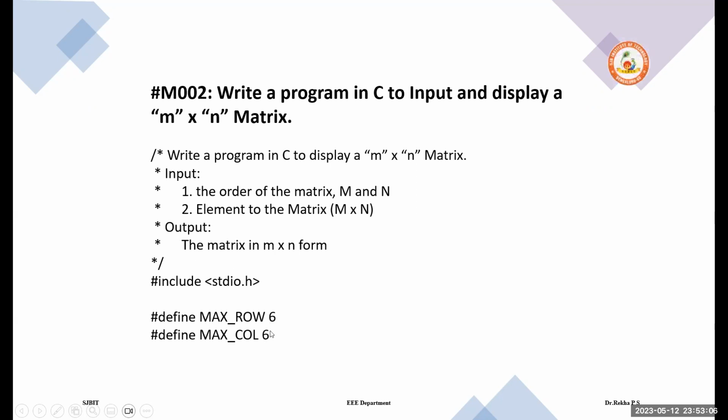The advantage I have already told you: if you use #define, the values you write here, if you change them at the top or at the beginning, it is sufficient. Where you have written the program using MAX_ROW and MAX_COL, you need not change anything. It will automatically change, taking this value and copying it to this variable.